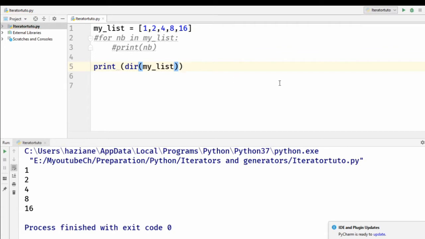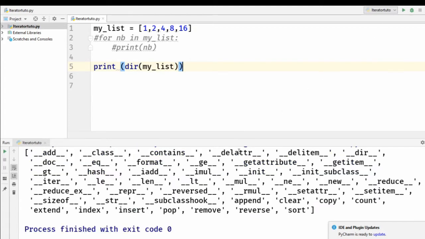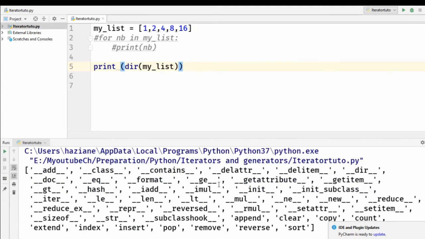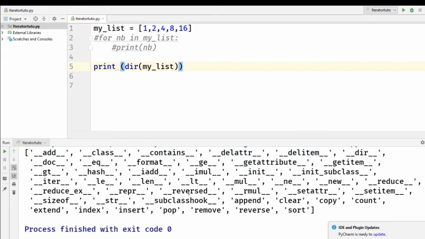Since this is an iterable object, we will find the iter method in its scope. Here you see there is an iter method. All iterable objects have this iter method, and Python will use this iter method to create the iterator which will give us the items one by one.